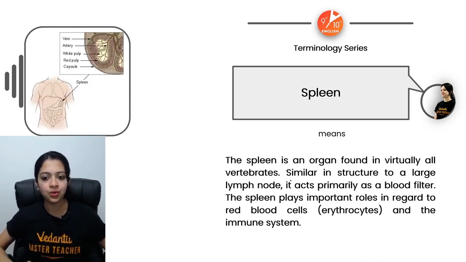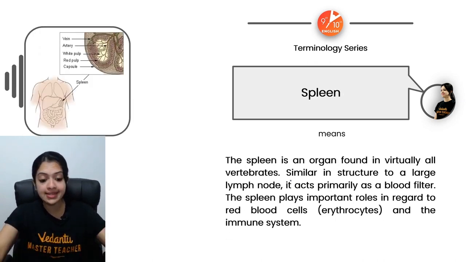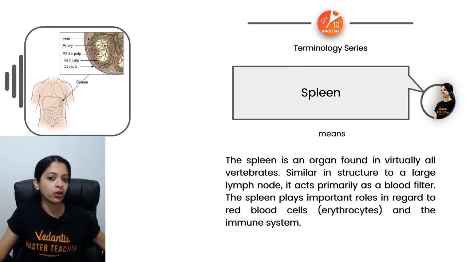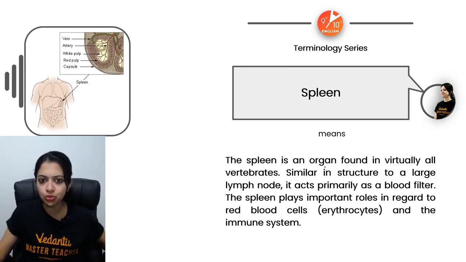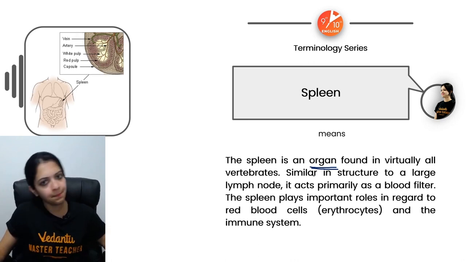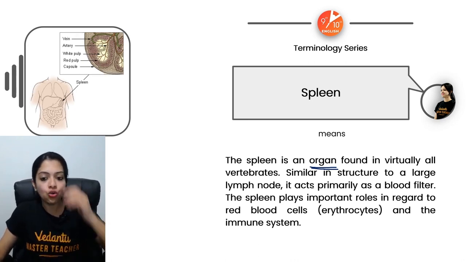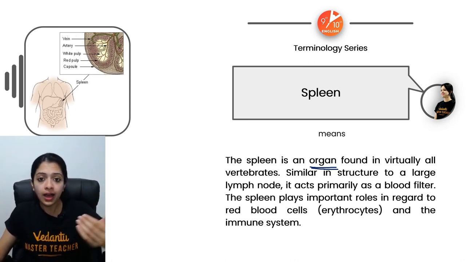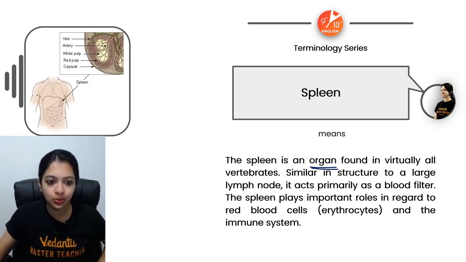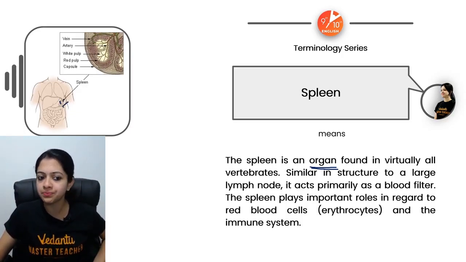Okay, now spleen. Yet another important term. Spleen is an organ in the body. As simple as that. It's not a tissue, it's not a fluid, it's yet another organ in the body, majorly found in vertebrates, most of the higher chordates. So where do you find it? Right to the left of the stomach, somewhere in the upper part of the abdomen, as you can see in this diagram here, to the left of the stomach, upper part of the abdomen, right?